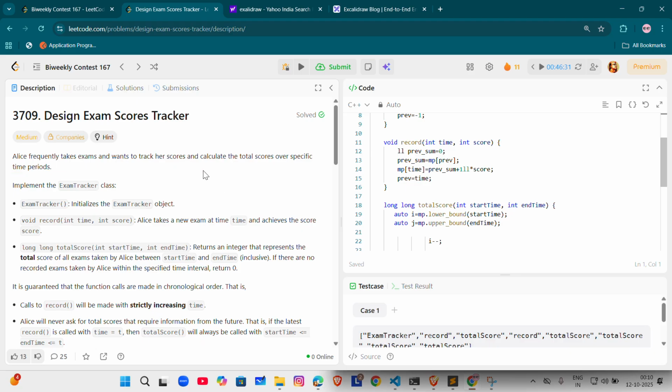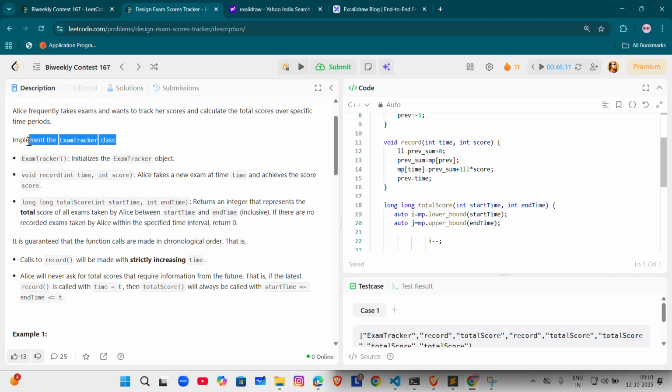So Alice takes exams and needs to track her score and calculate the total score over some period of time. Then we have to implement the ExamTracker class.